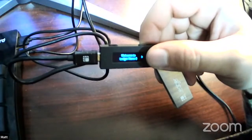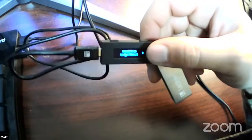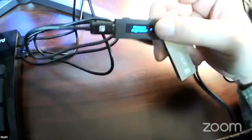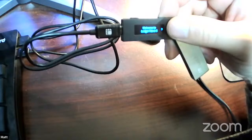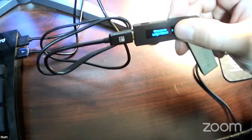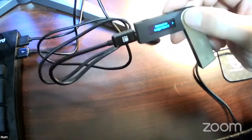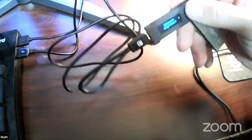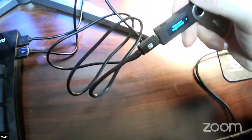Can you stake Tezos on a Ledger Nano S or X? I don't actually know that, David. I'm not familiar with staking Tezos. I haven't done it personally, so I'm not sure if you can or not. I would hope that the Tezos wallet has Ledger support. If it does, you should be able to stake it, because all you're doing is signing the transaction just like you would with a normal Tezos wallet. So as long as the Tezos wallet supports the Ledger, you should be able to stake it through the Ledger.